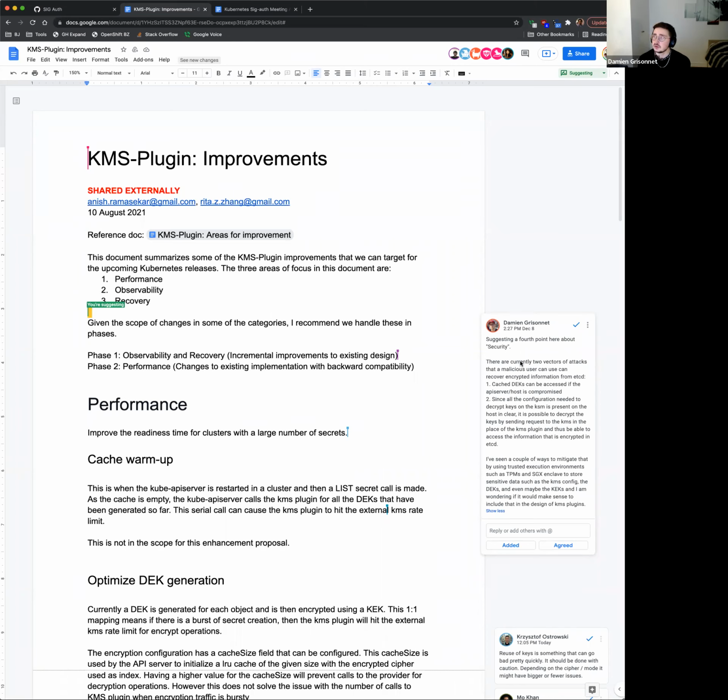There are still areas of improvement. If we were just to take the vanilla implementation, for example, the cache, all the DEKs that are cached in the API server, we know that they are useful for performance improvements, but at the same time, they might still be accessible if the API server is compromised. So that's one aspect.